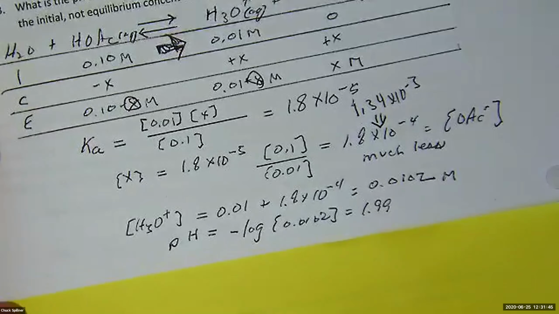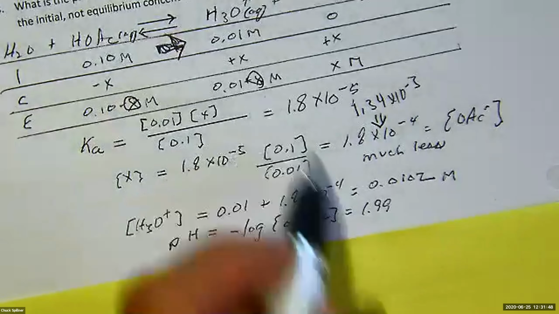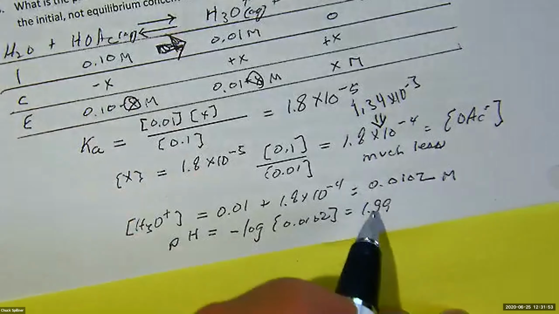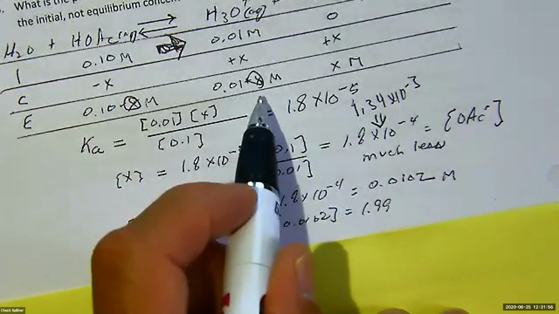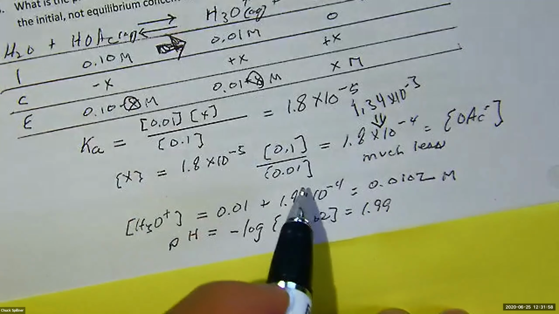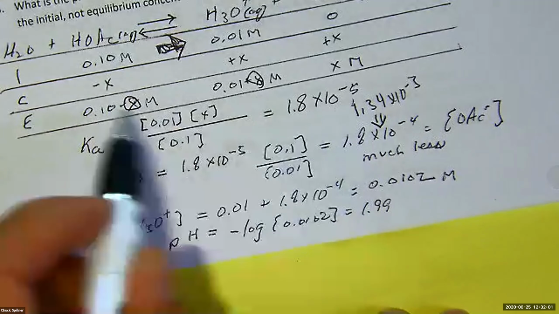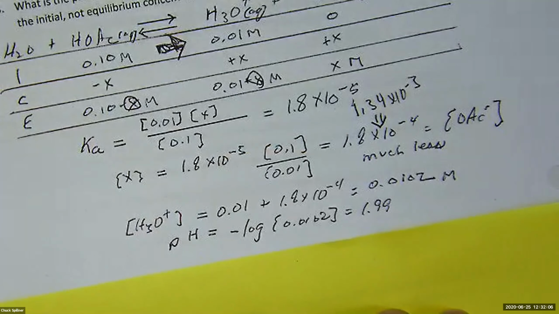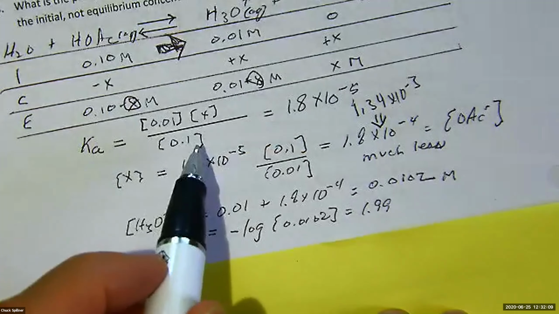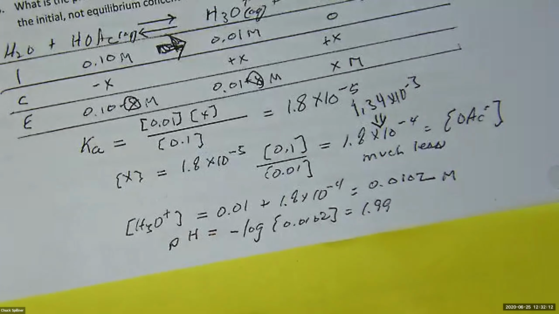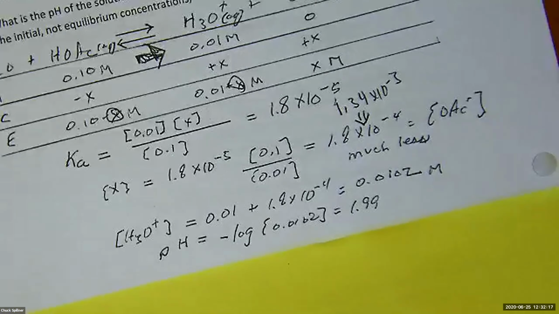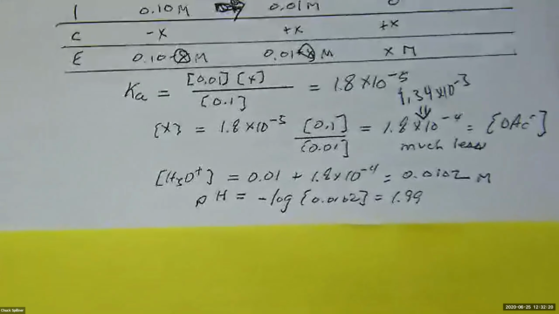Now, if we correct for this x, we neglected the x in the calculation because we said it's insignificant, and it's pretty insignificant. But if we plug this in, we don't exactly get back 1.8 times 10 to the negative 5. So if we include x here, and x here, and then put it in the equilibrium expression to do our check, we get about 1.95 or something like that. We don't get 1.8. So another way to do these problems, if you wanted to do them without solving the quadratic, we could solve it with the quadratic, get the exact value for x.